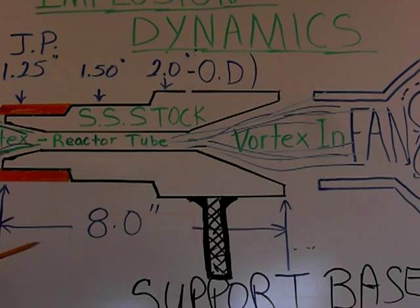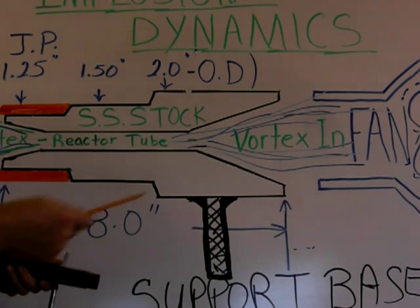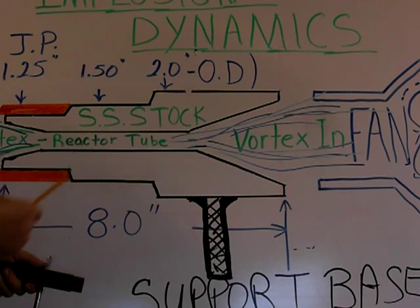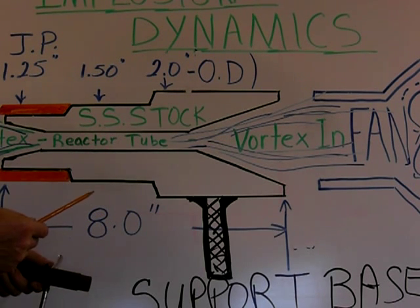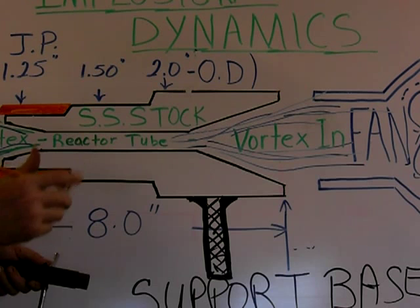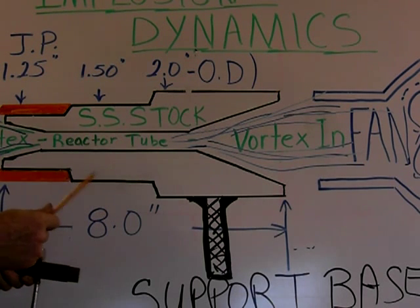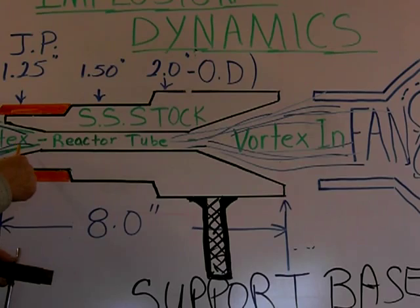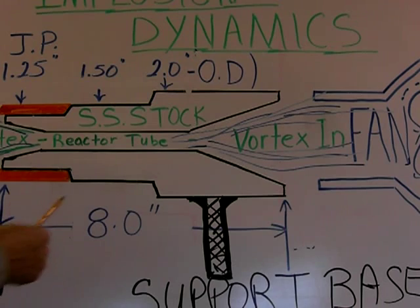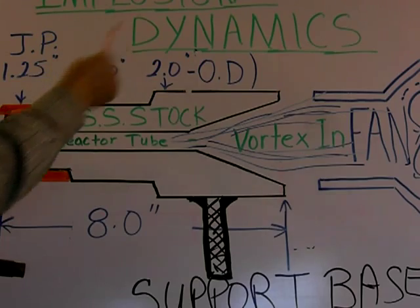One of the people sent in an email saying this is very much like the ramjet. Yes, it is. You can take all the properties of the ramjet and if you reverse it, you would be able to understand where I'm coming from on the design. Air is rammed into the engine for combustion, and here you're ramming air in, but when you start it up you're actually creating an implosion flame. That's the reason — and this is the name that I've given to this topic — implosion dynamics.